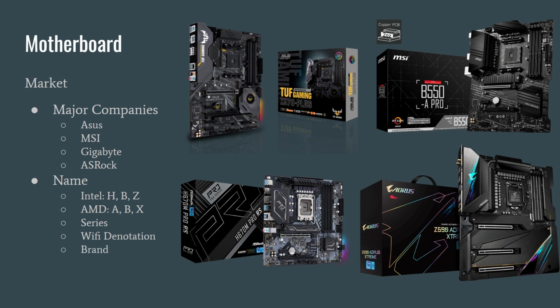So you just want to be looking at reviews for that product line, reviews for that specific one, and matching the prefix with the quality you want, where Z and X are again the best, and obviously making sure that you match which brand you're going for with Intel and AMD. So yeah, that's a look at the motherboard market.